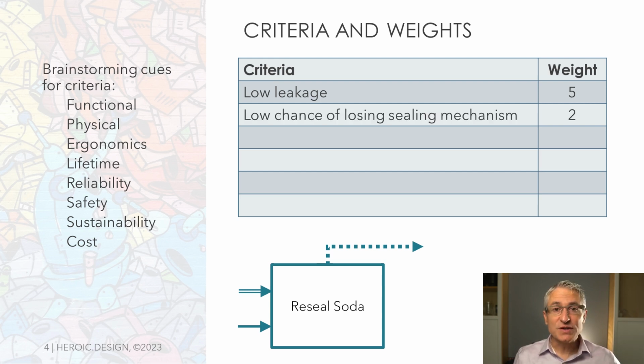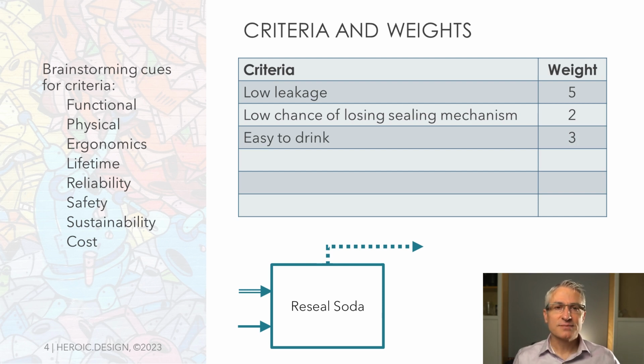Low chance of losing sealing mechanism. You could think of this as an ergonomic or reliability criterion. This criterion is definitely pushing us toward a solution where the sealing mechanism is attached in some way, though there are other ways to help someone avoid losing something. And this has a low weight because it isn't the end of the world if it's lost.